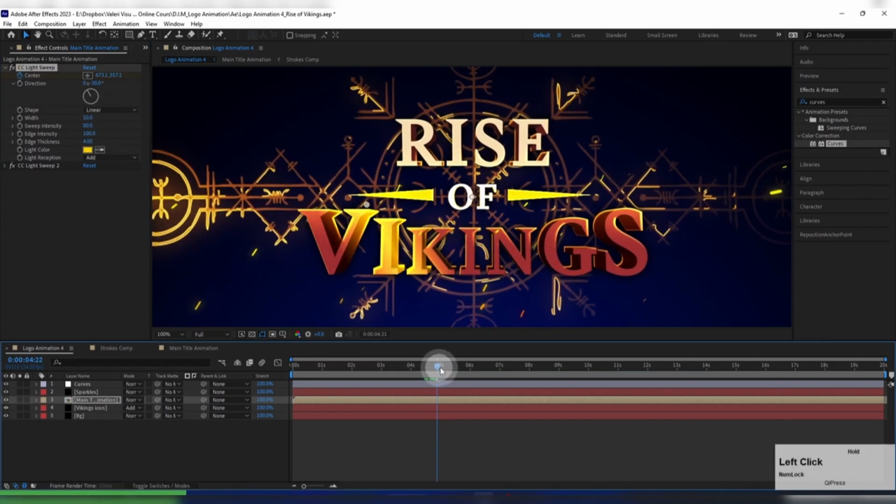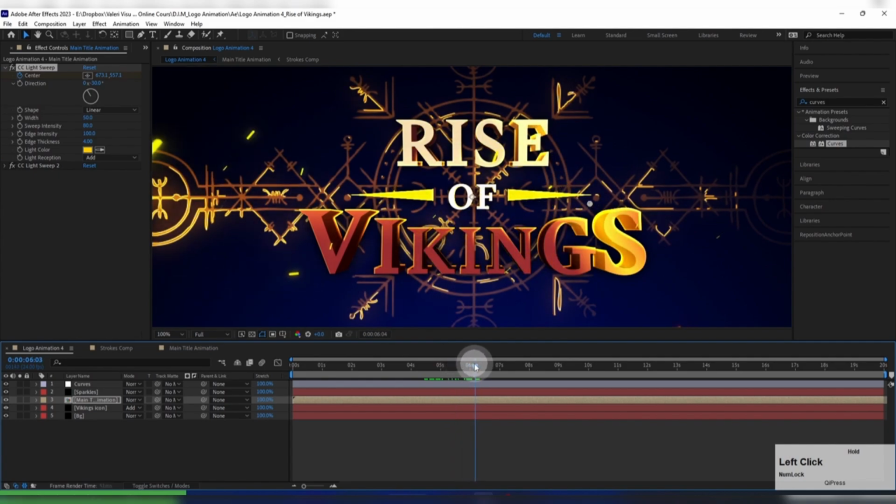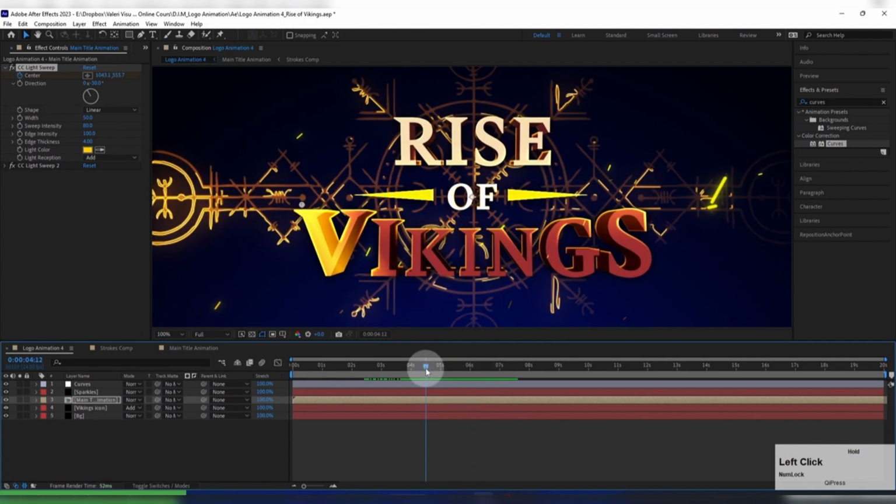And now, I want to show you a cool trick to make the scene look more interesting. Since we have fire strike in the background, we can animate the inner shadow effect we added earlier, to create a feeling like our text is affected by the fire strike behind it. Let me show you what I mean.